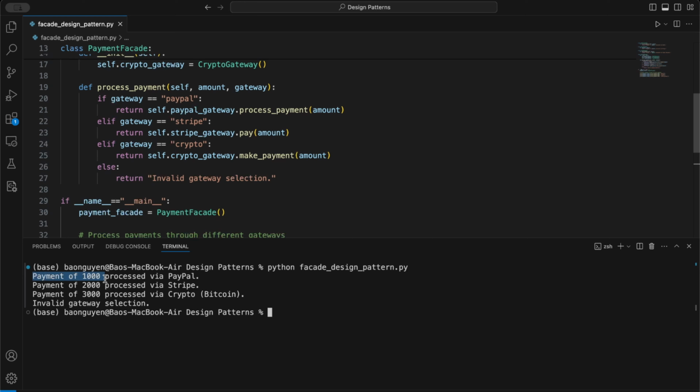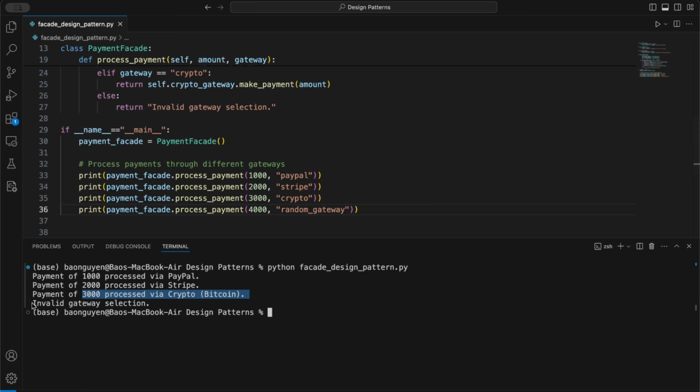So we have $1,000 processed via PayPal, $2,000 processed via Stripe, $3,000 processed via crypto. And for the final payment, we return invalid gateway selection because we don't have a gateway called random gateway. So this is how the Facade design pattern works.